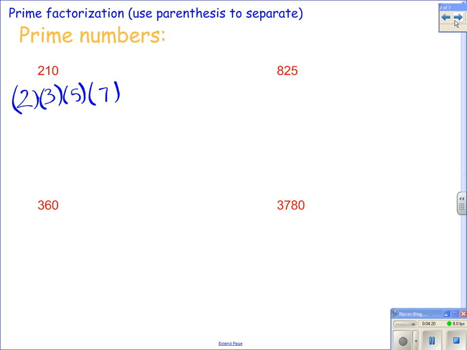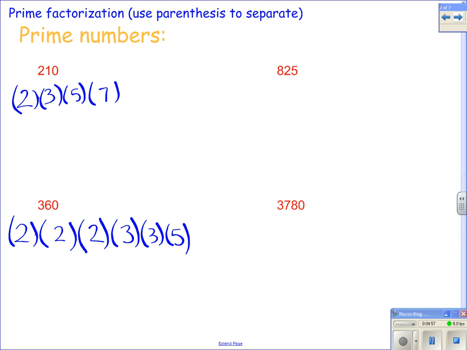Let's jump down here to 360. We can divide this by 2. Can we divide the next one by 2? Which is 180. So there's another 2. Divide it by 2 again. And then what's the next number? Can we divide it by 3? That would be the next biggest number. That is divisible by 3, so we divide it by 3. And then you're left with 5 at the end. Okay, if you're not able to do all the division in your head, use your calculator each time.